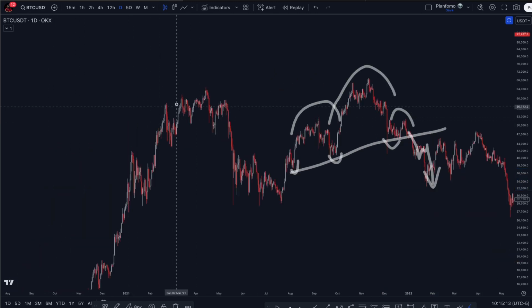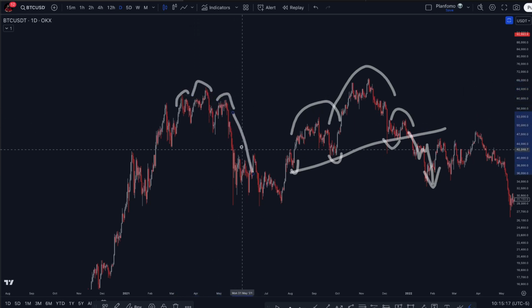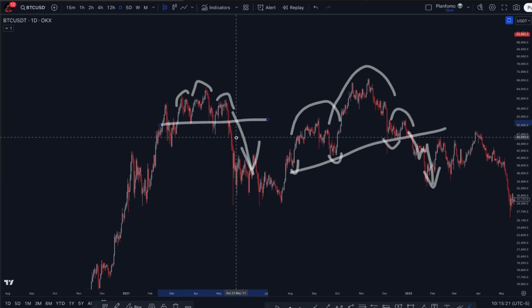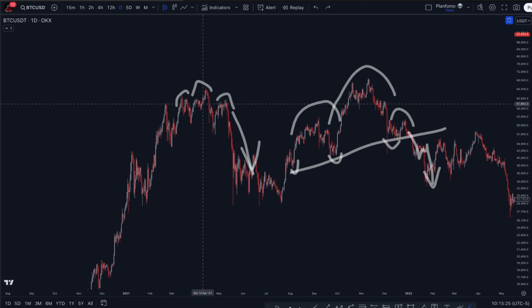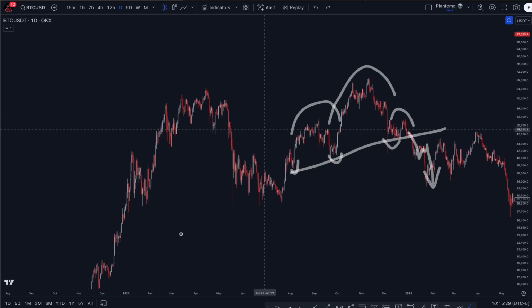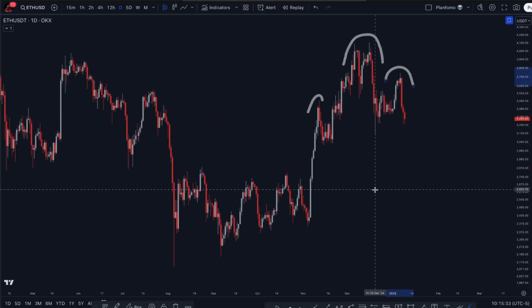Even here on our previous, let's just say from 2021, the 2021 bull rally, left, head, and right shoulders. Boom, movement to the downside. Not that perfect a neckline, but yeah, because the market is volatile, don't expect that the head and shoulders pattern will be very much from the book. So don't expect that. I'm not gonna go further into the past, but let's just take a look at ETH.